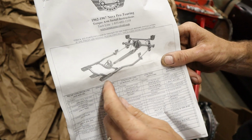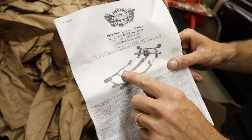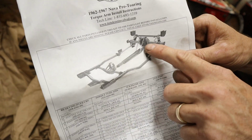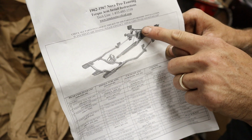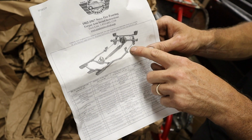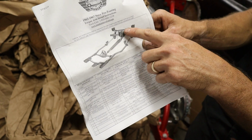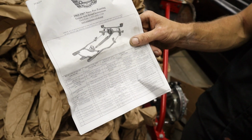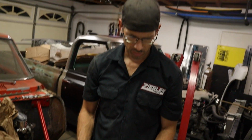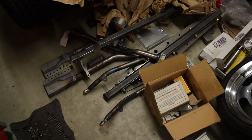You got your crossmember, 2 subframe connectors, and this doubles as a driveshaft loop. This is where the front of the torque link comes to. Then you have your 2 braces, your rear end, lower arms, coilovers, and that's your coilover bracket. The whole rear suspension. That's what all this is. That's what's going to go into this Nova.